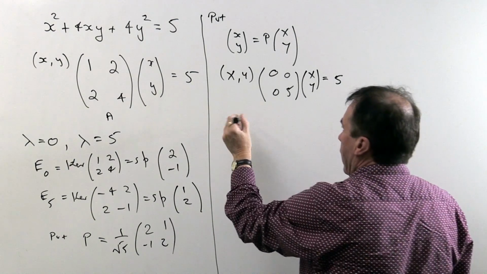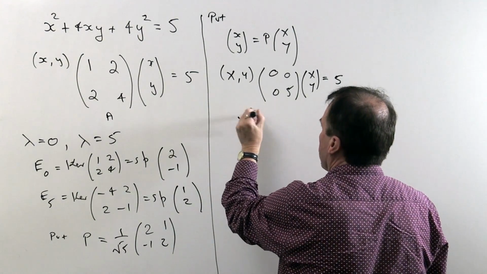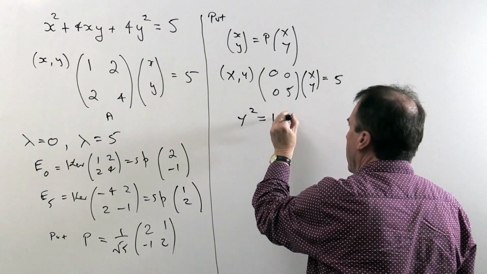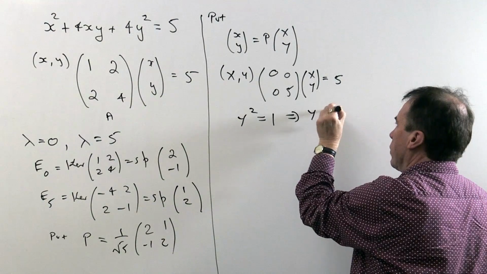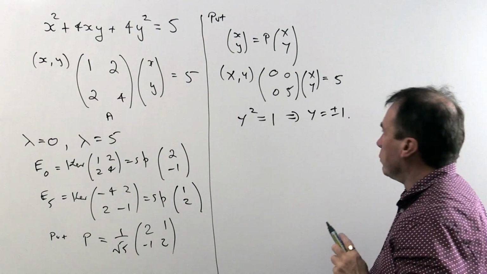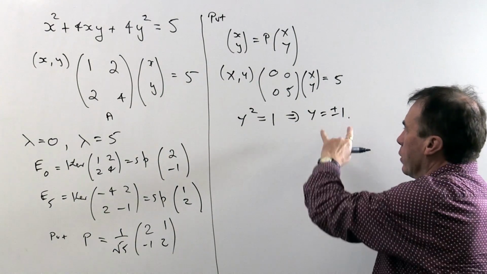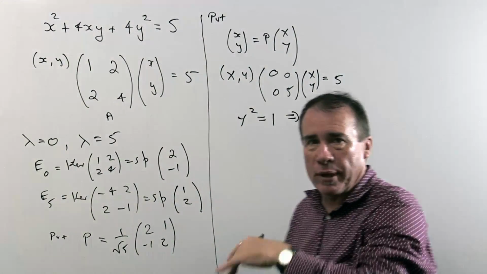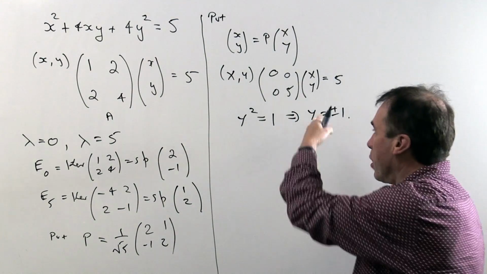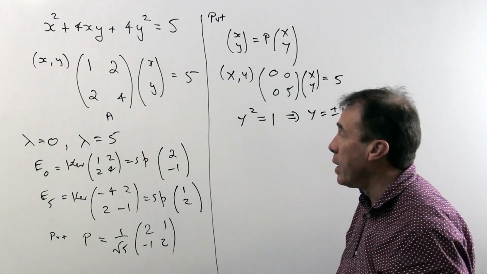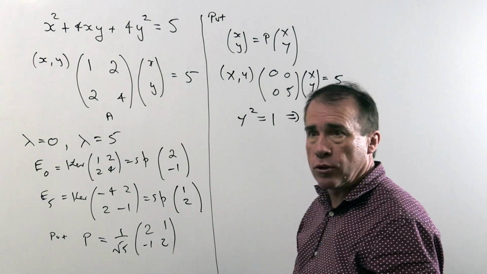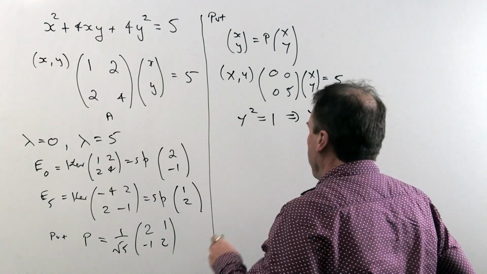And when you multiply that out, you simply end up with 5Y squared is 5, so you get Y squared is 1, and that gives you Y is equal to plus or minus 1. Now, think about that. That means that Y equals 1 is going to be a straight line parallel to the capital X axis, and Y equals minus 1 will be a parallel line. So in fact, as we mentioned before, this conic turns out to be 2 straight lines in the xy plane.